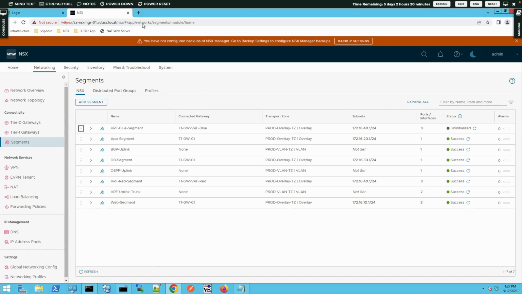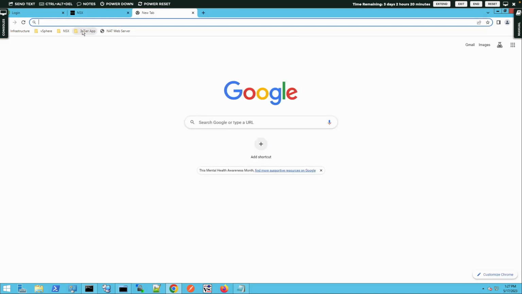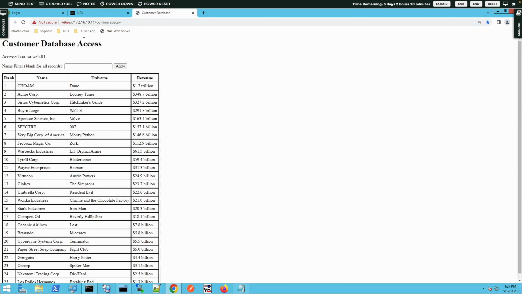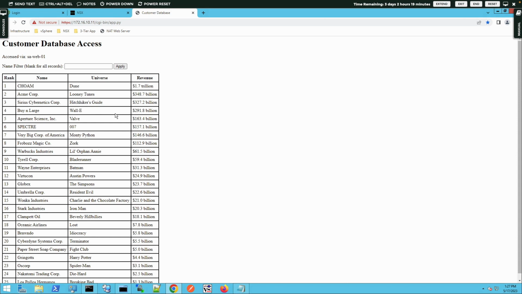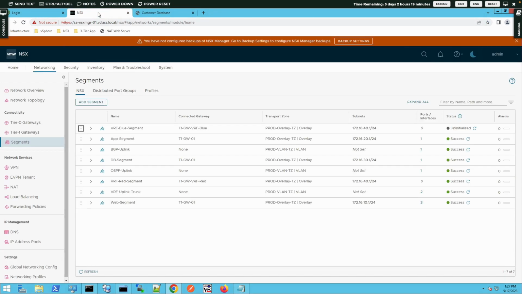All of the servers in my 3-tier application are functioning. Now we're going to come back to a browser and open up a browser tab, and let's go ahead and open up our 3-tier app. And just like before, we have all kinds of entries, and our 3-tier application is working. So there's our test, right? There's our test that says that we have all the connectivity we need. We know what things should behave like.